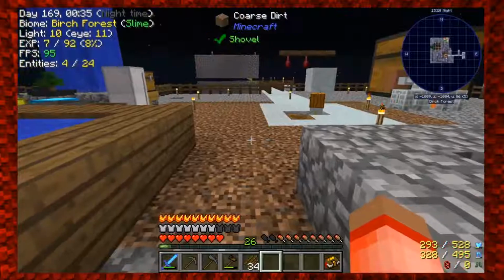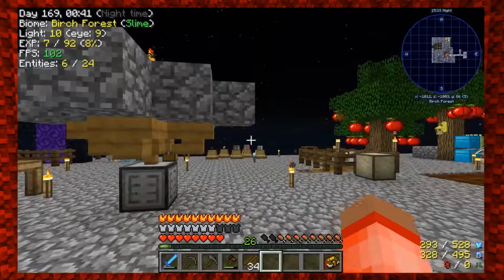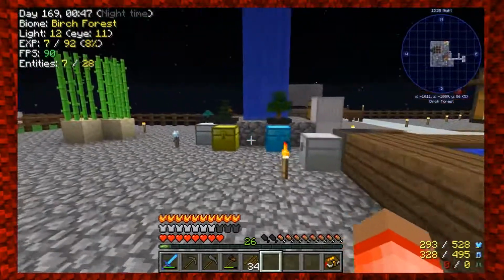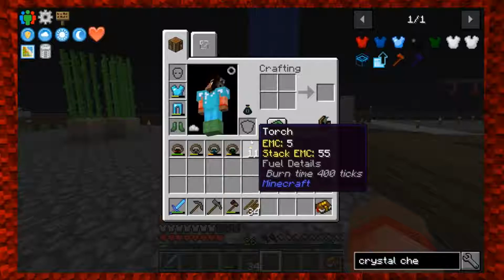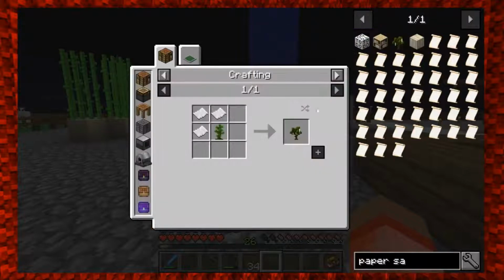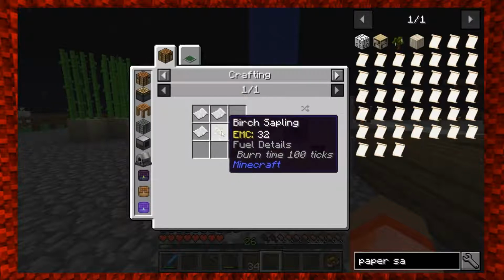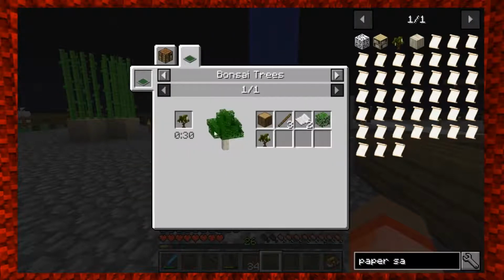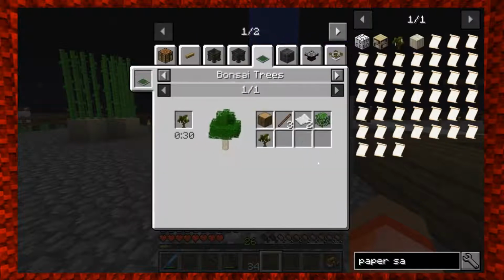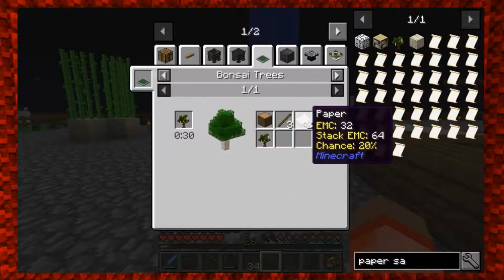And Donnie has suggested, and I'm going to do this as well. Unfortunately, guys, the off-camera work that I have done has all been on the farm, and we'll talk about that here in a second. But Donnie made a good suggestion that I should probably go ahead and make a paper sapling. If we take a look at the recipe, it's just 3 pieces of paper and any kind of sapling, oak sapling, spruce sapling, which I have both of those, and then you can put it into a bonsai tree, and the paper sapling will give you all these different items. So you'll get wood, other saplings, leaf, and also paper.